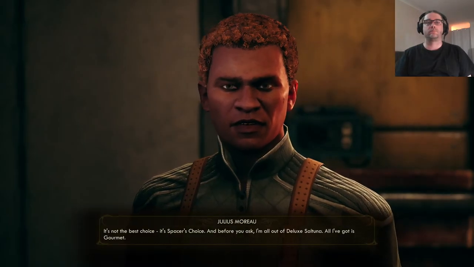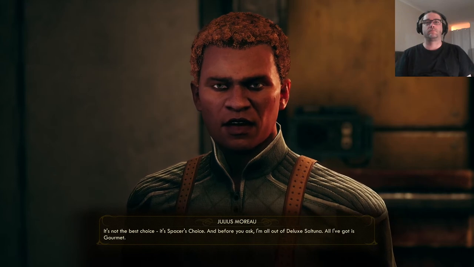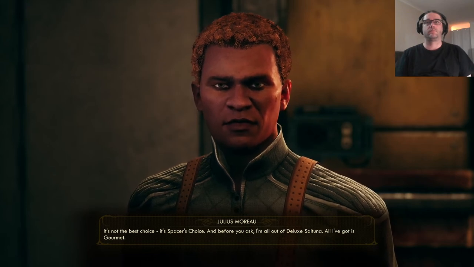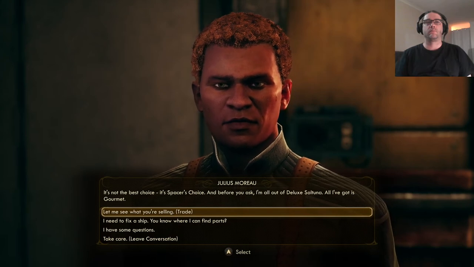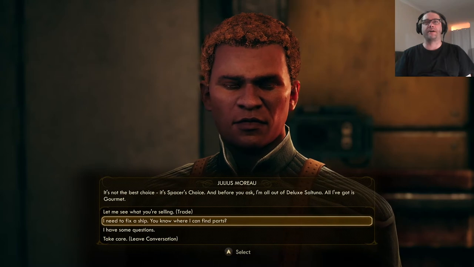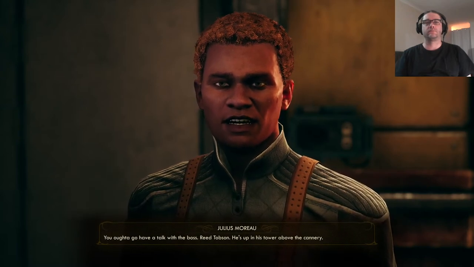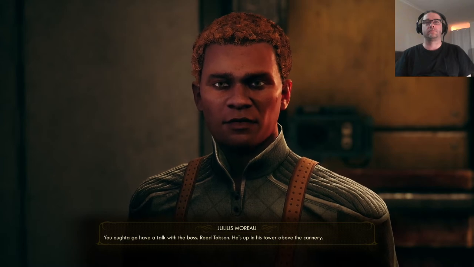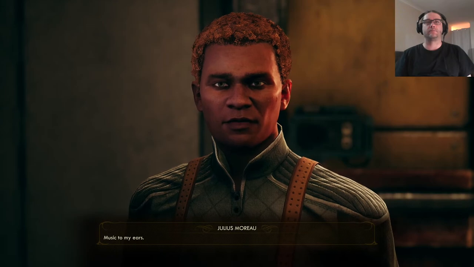It's not the best choice, it's Spacer's Choice. And before you ask, I'm all out of deluxe salt tuna. All I've got is gourmet. I need to fix a ship, you know, where I can find parts. You ought to go have a talk with the boss, Reed Thompson. He's up in his tower above the cannery. Let me see what you're selling. Music to my ears.